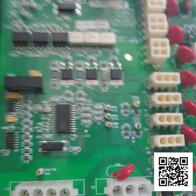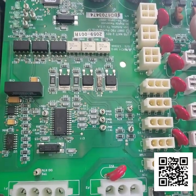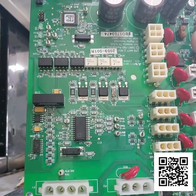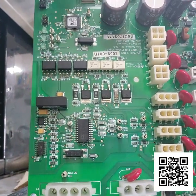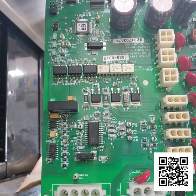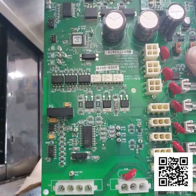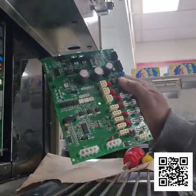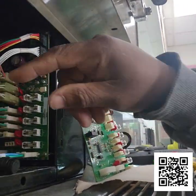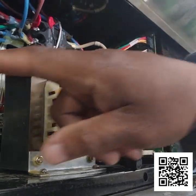It's not really easy to see, but each terminal has a number on it, and what you do is make sure you have the right wire labeled for the correct terminal. So you'll just match those up, because I know it does look like there's a lot of wiring, but they are all labeled, and I have both sides labeled.